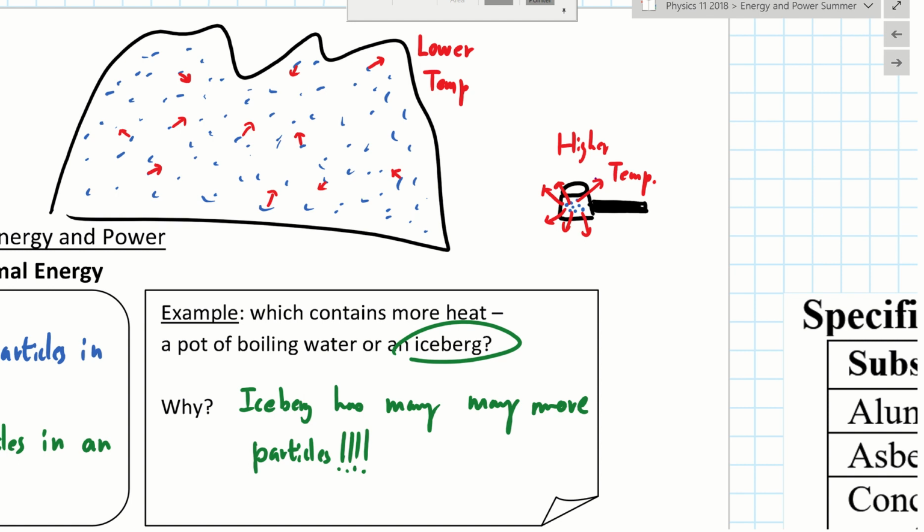But if the two objects are very different in size, like a car versus a cat, the cat could be a really hot cat. I don't know why a cat would be hot, but anyhow, and a really cold car, I still think the car would win because the car is much, much bigger than a cat. So the total energy in a car is more than the total energy in a cat.